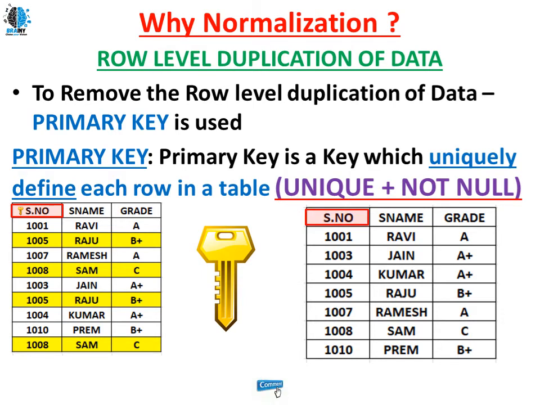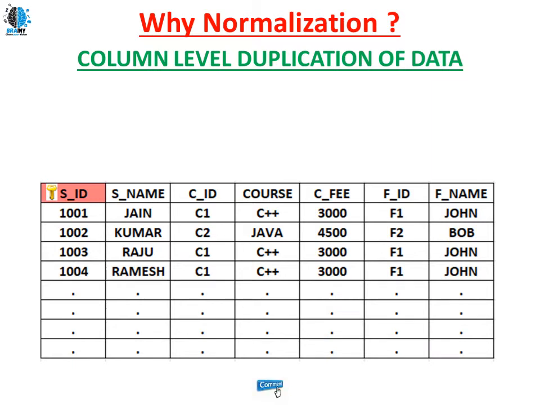Next we have column level duplication. What is column level duplication? So in column level duplication, I have this particular table on the screen. As you can see, I have the student ID assigned to this particular table. So it means I have the unique records of students and all the records are unique. I'm expecting, as primary key is assigned to this table, row level duplication is not there. So let's see the row level duplication. 1, 2, 3, 4. Yes, all the records are different. It means row level duplication is not there.